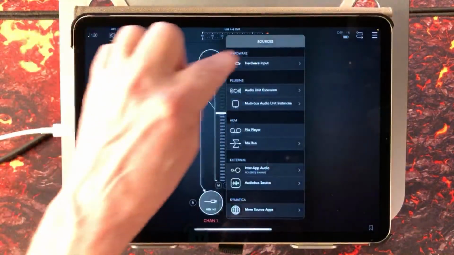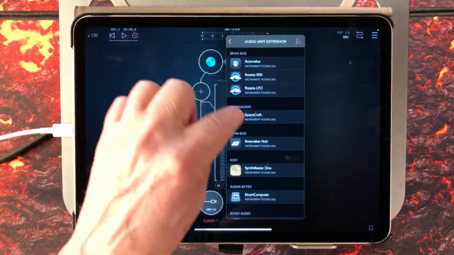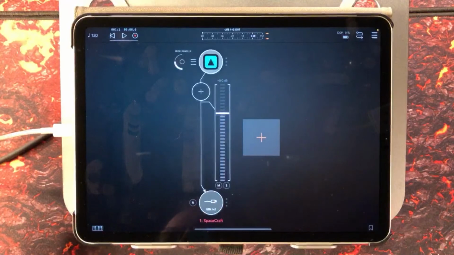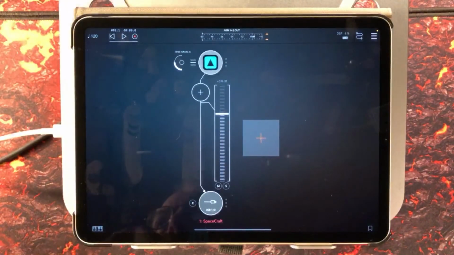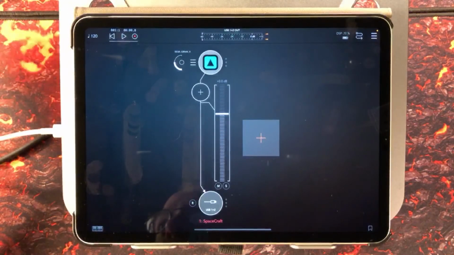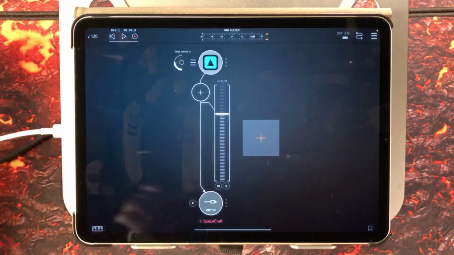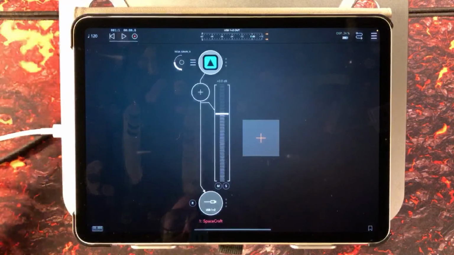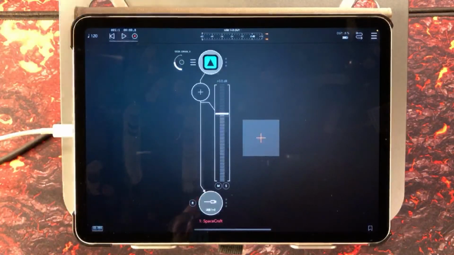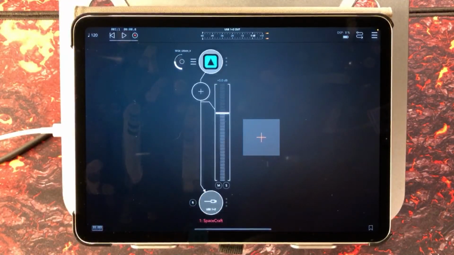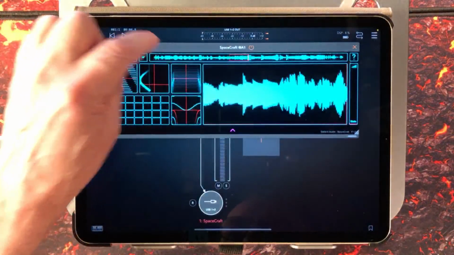So SpaceCraft has come a long way since it first came out. Like I said, originally you could only open it up in the effects slot and stuff like that. And I think that Mark, the developer, I think he was quite ill during COVID as well. But he is actually like a rocket scientist type guy. You know what I mean? I watched an interview Jacob did with him.